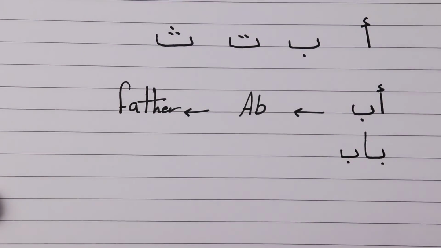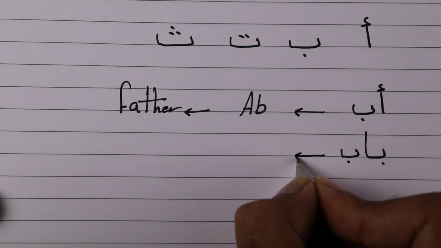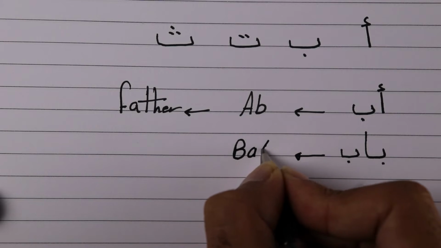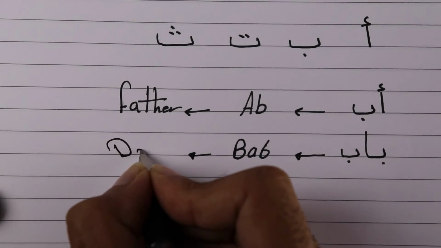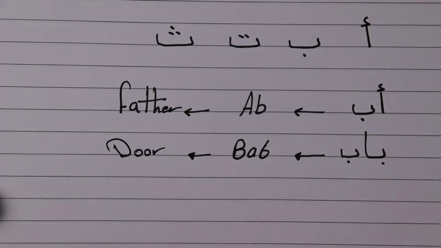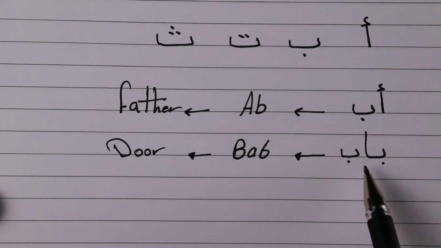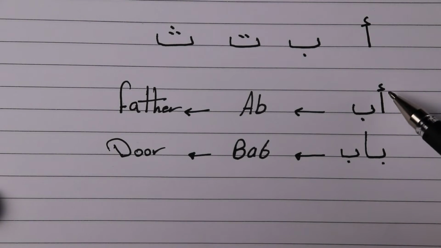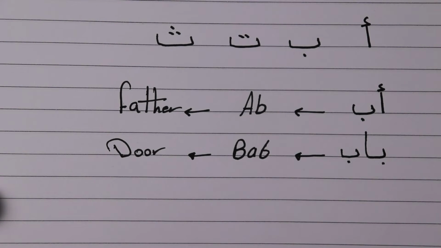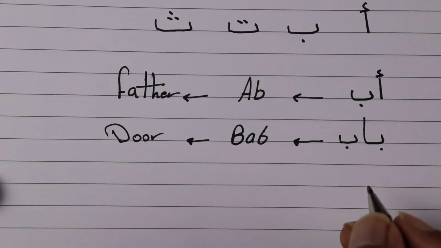And the second word that we're going to learn today is bab. Well, bab means door. If you are wondering about the little difference between the first word and the second word, and that the first has a little sign on top, well, actually there's no problem at all. I'm going to talk about this later, so don't worry right now. And let's continue.